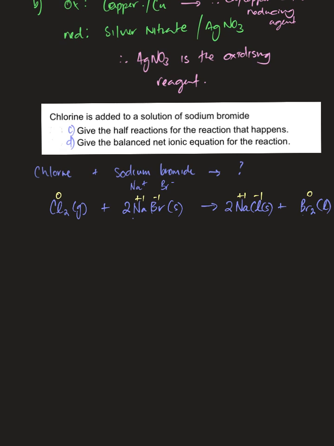If I connect this chlorine with this chlorine all the way, I notice that I went from 0 to -1. So when I'm going from 0 to -1, the only way that that could have happened is if there was a gain of electrons. And if I have a gain, I have a reduction. The number's getting less. If I look at the other connection, let's say I take sodium, I go from sodium to sodium. What you'll notice is that there are no changes.